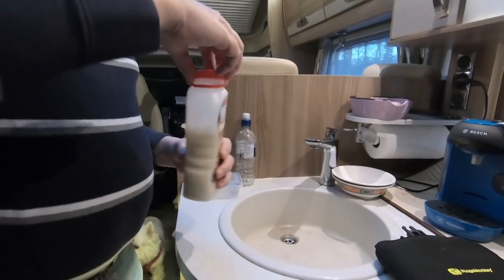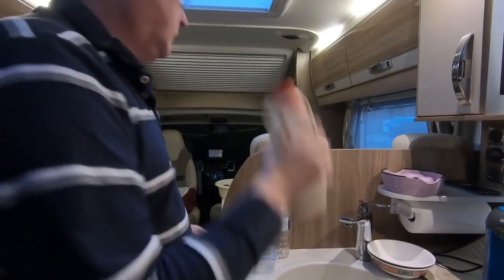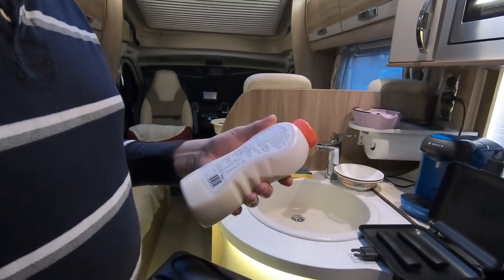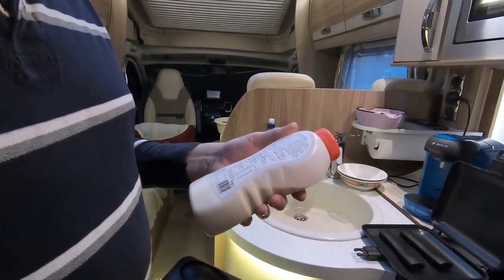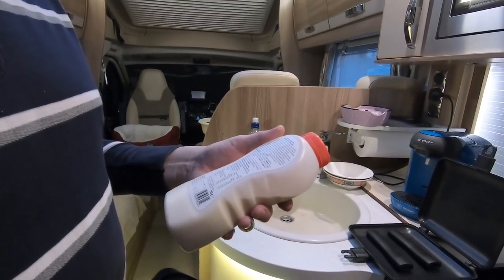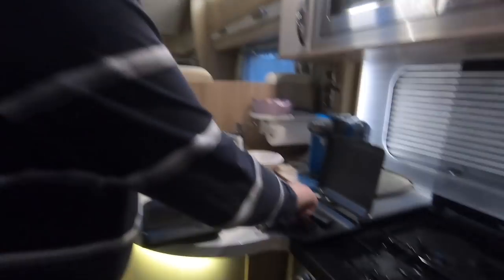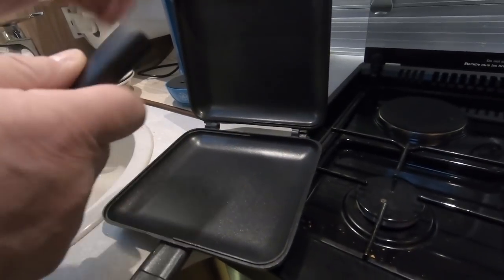Put the lid back on, shake for two minutes. Pre-heat a seven inch frying pan over a medium heat, add a spray of vegetable oil, pour enough pancake batter into the pan to form a thin pancake layer. Well I haven't got a seven inch frying pan but I have got the Ridge Monkey, so I'm going to use this and see how we get on.